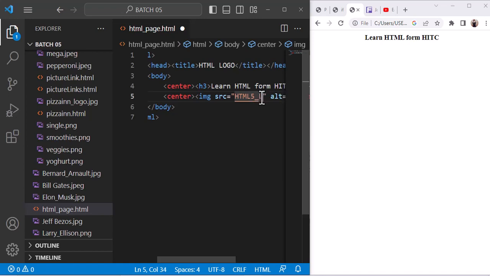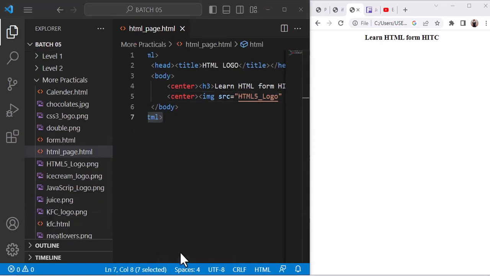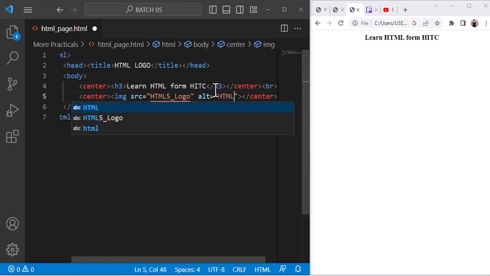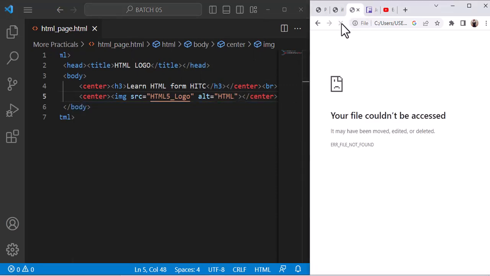So I type logo like this and then I save. Let me just collapse this and let's see the whole thing. In the center tag, I can just put HTML here as an alternative. Then when I refresh this, I have to save it first.